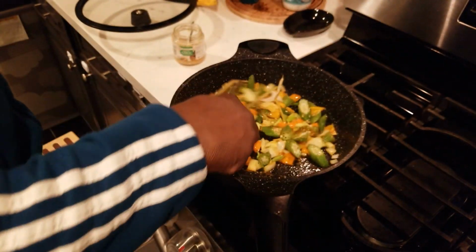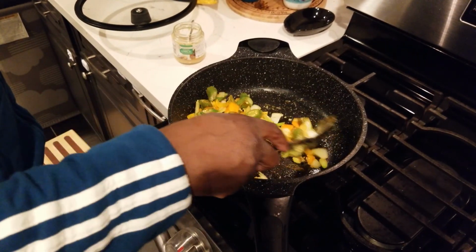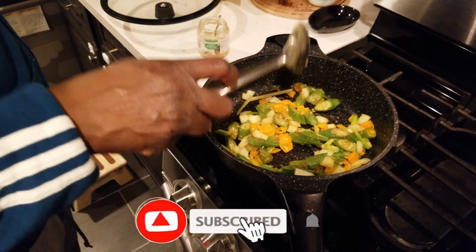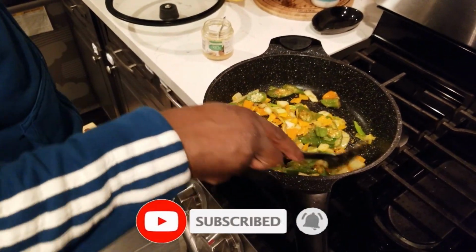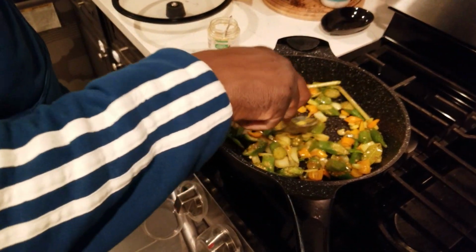And this goes well with rice, or this can go well with some boiled banana, dumpling or yam. Or this can go well with some festival too. You know what I'm saying?